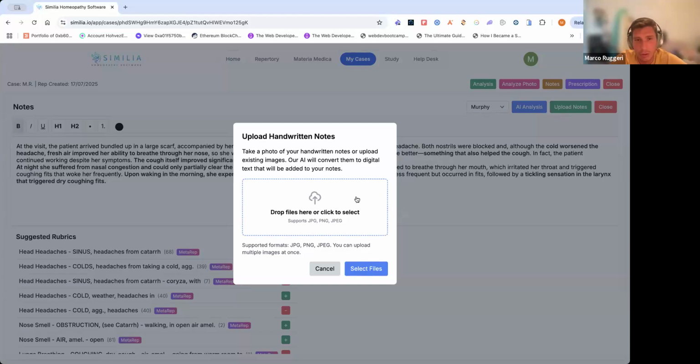And it can read even quite difficult handwriting. So this can be helpful if you still want to use, for example, the AI analysis, or even just store your notes digitally, but you've taken them by hand.